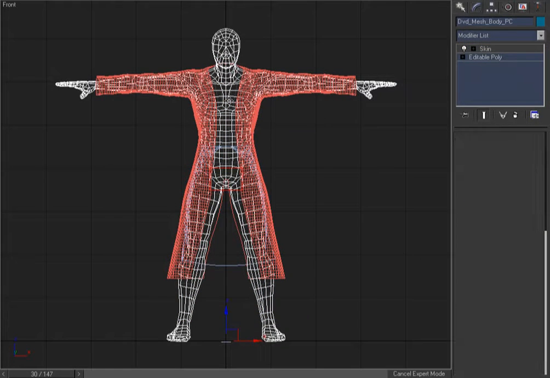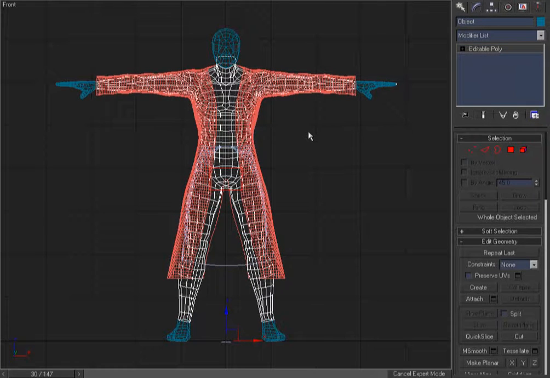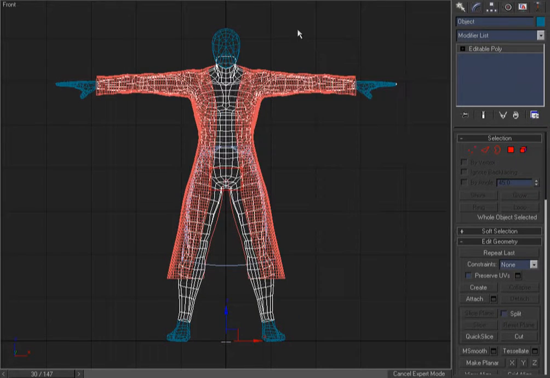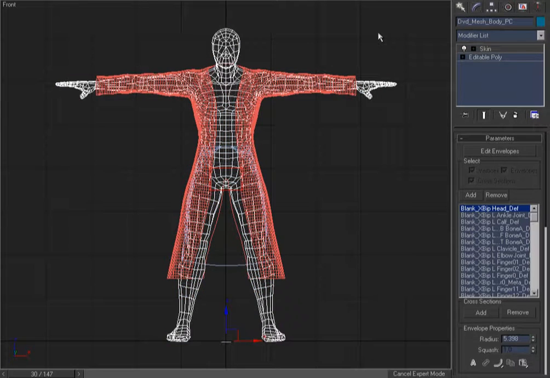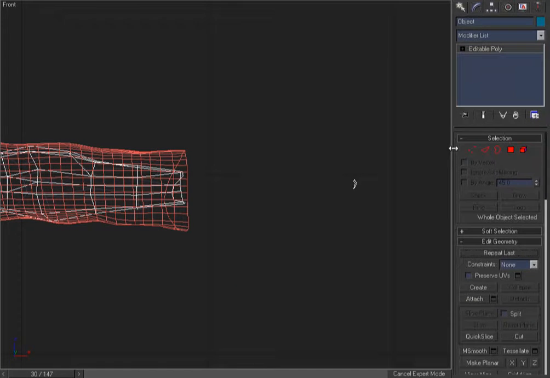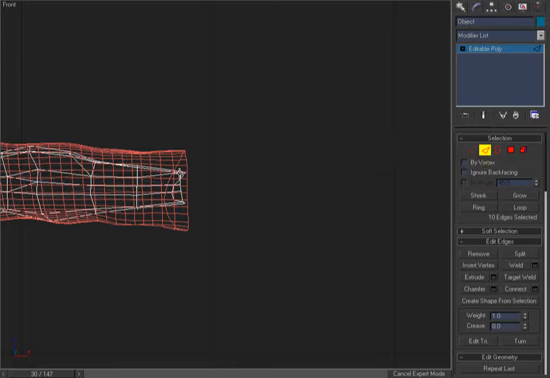So if we grab that object, we're going to go ahead and skin wrap that to our... Oh, no, I'm not. Sorry. There's a reason why I'm not going to as well. So let's go ahead and freeze this. Now, I accidentally grabbed a couple extra faces here. What we're going to do is grab these edges right here.